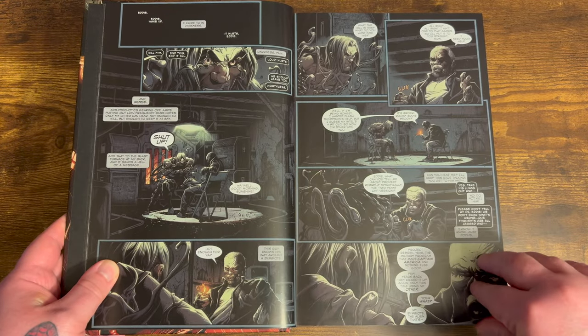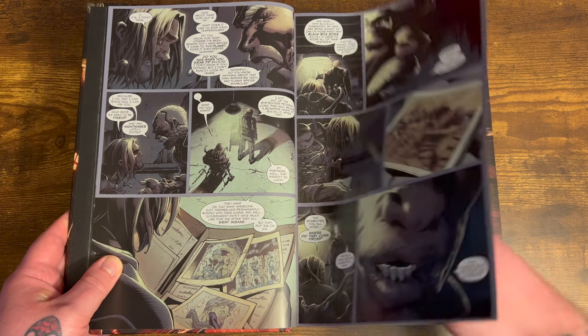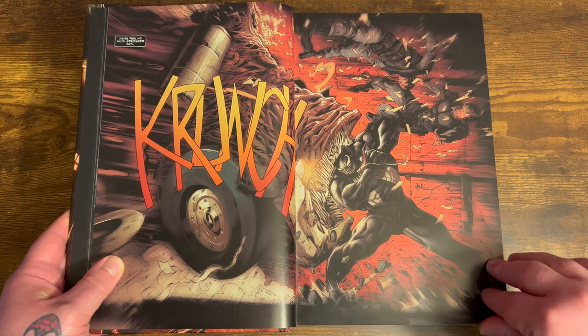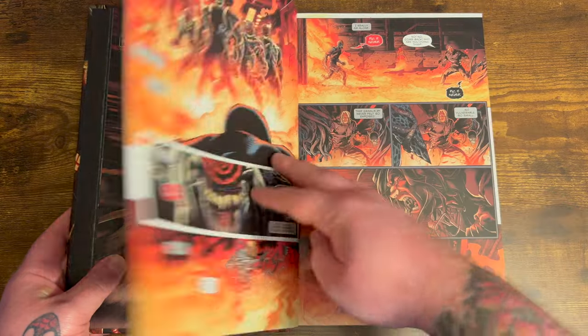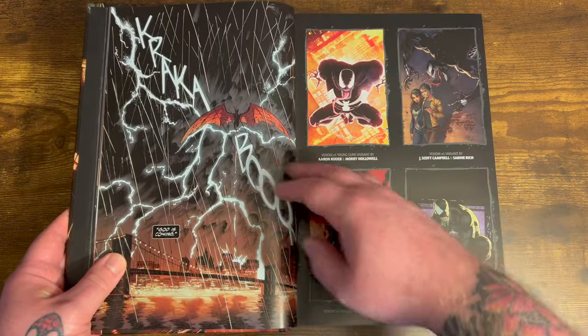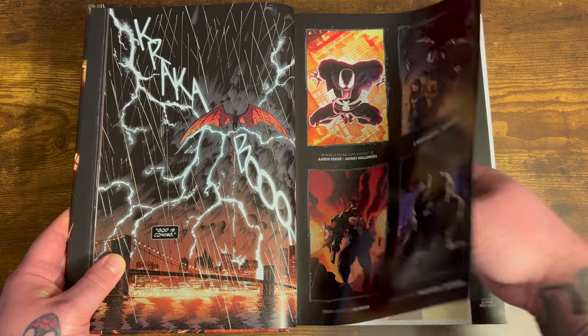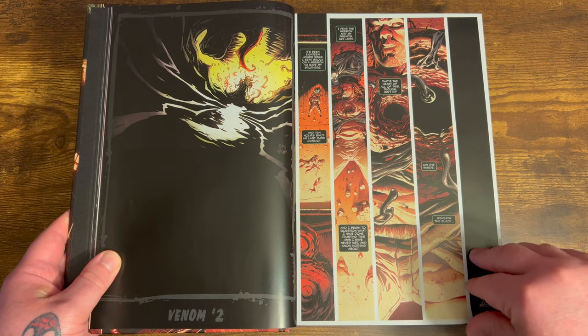I waited for this Omnibus to come out. I didn't want to read the hardcovers. I didn't read it in singles. This is the way I like to read. Being that the mapping is so perfect in this book, I was really happy because you just read it straight through, man. I could not put this book down. I just kept reading it and reading it. I think I read it in a couple sittings, but about a day and a half is what it took me to read this thing.